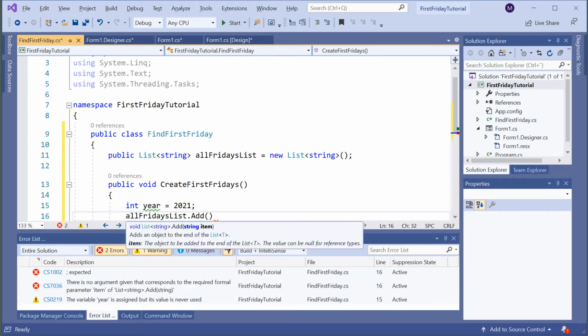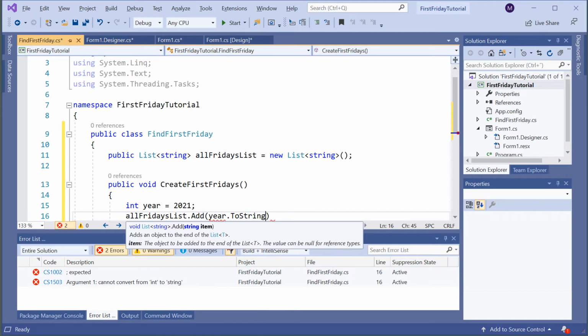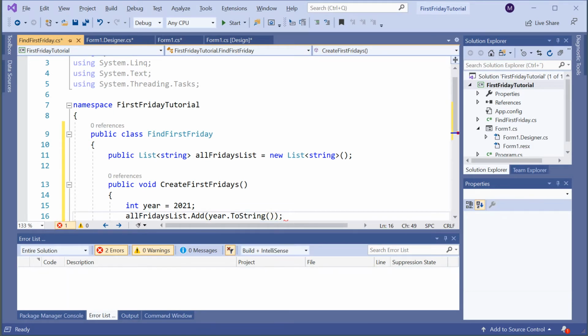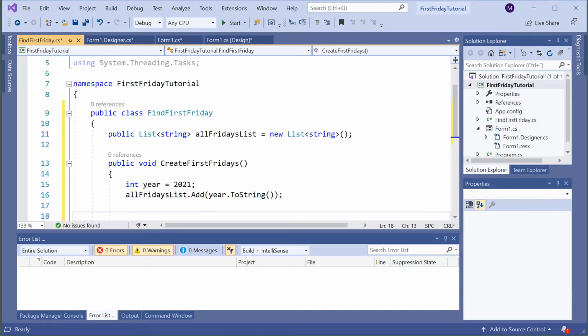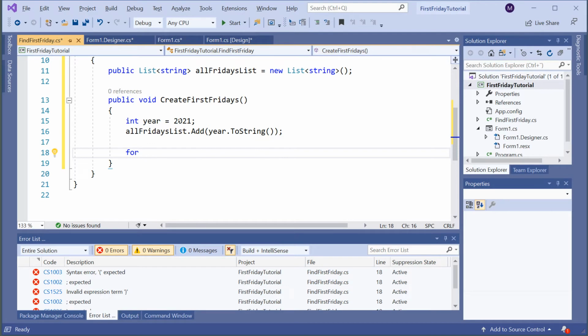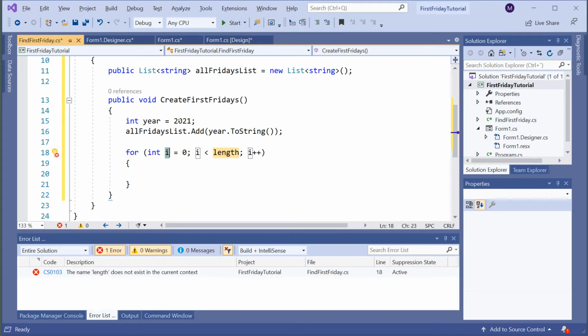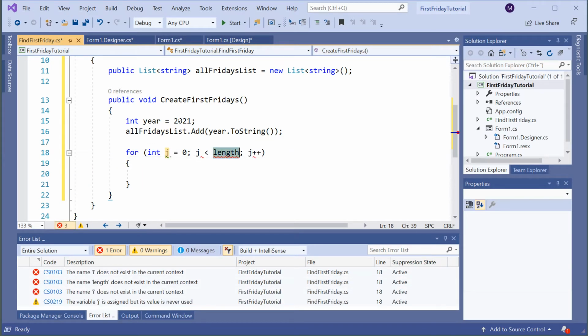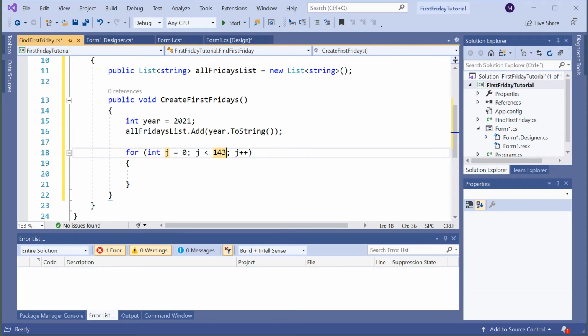Add that year to string, and that's it. Then we're going to continue with a loop, call it J, up to 13, because it's going to start with the first. We don't want it going beyond 13 because we only have 12 months in a year.